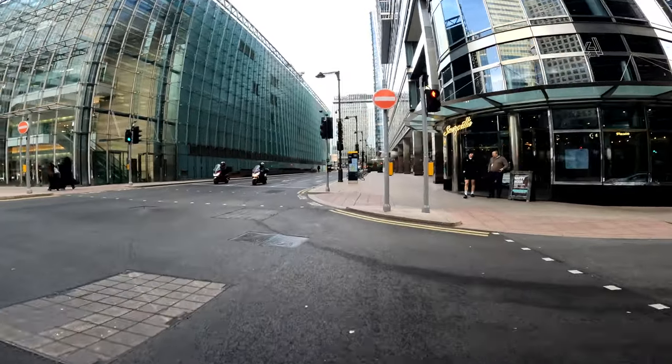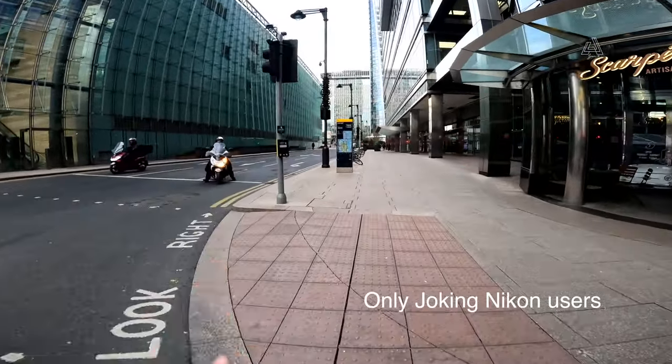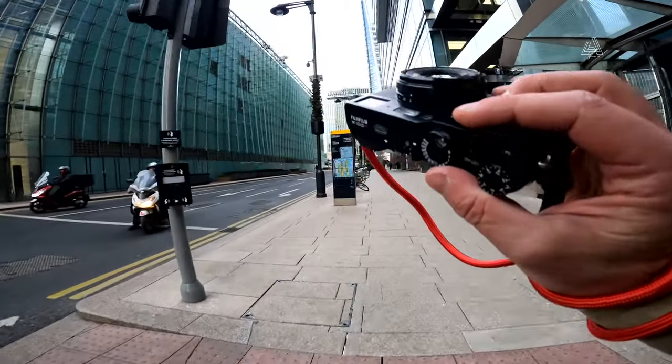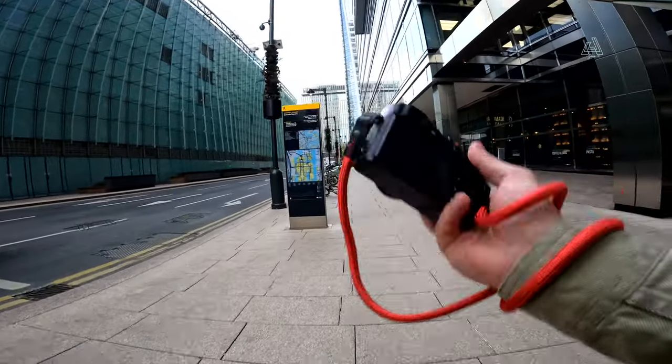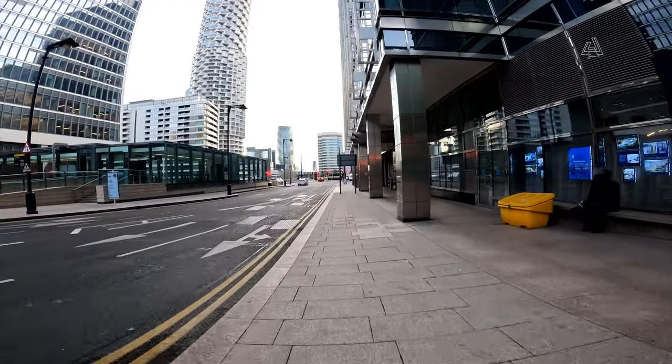Such a nice guy. He's a Nikon man, so I don't know how I feel about it, but maybe we switched him to Fuji, slightly better. But yeah, let's get on. Let's get some more shots.